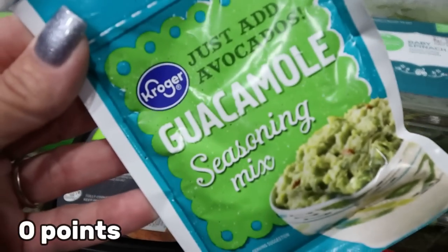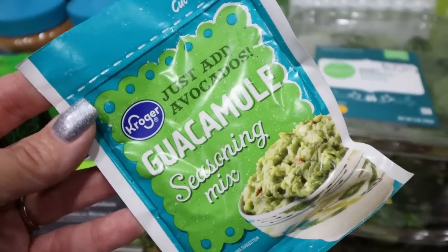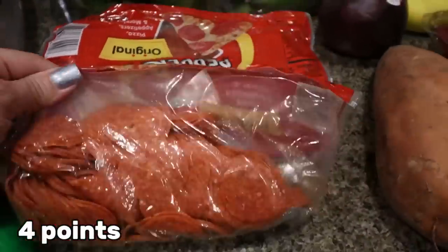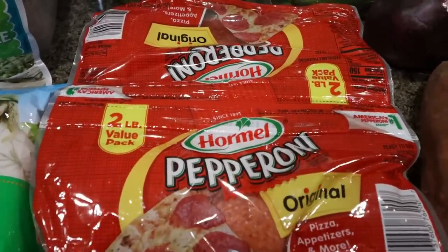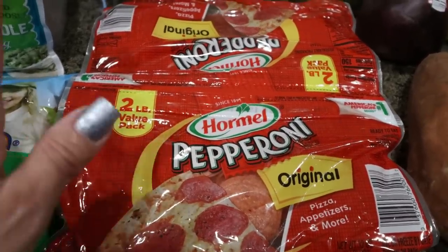A little guacamole packet — we're doing bootcamp girls' night on Friday. We're actually doing a cookie-decorating night with workout-themed cookies, plus a taco bar, and I signed up for guacamole and salsa. I also grabbed this huge pack of pepperoni for Troy. He's been adding it to frozen pizzas and making breakfast sandwiches and grilled cheese melts. It was only $10 at Costco, which is an amazing deal.